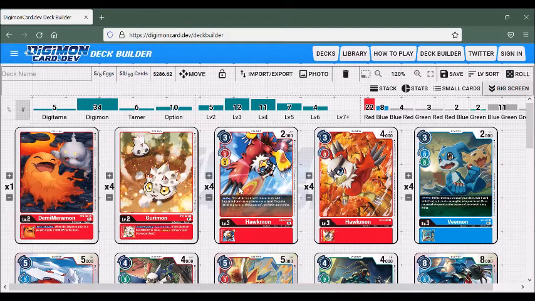I just think Hawkmon really got the short end of the stick when they introduced the Armor Digimon in BT8, compared to Armadillomon and Vmon. I was looking through the Hawkmon Digivolution cards as well, and it got me thinking, what synergy could you really do with these cards? And I just kind of thought Imperialdramon, and I'll show you why.